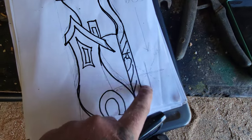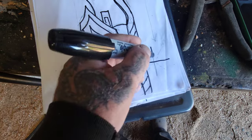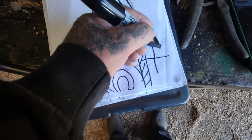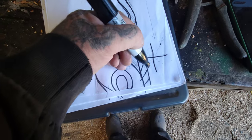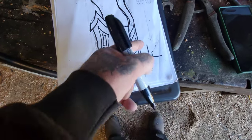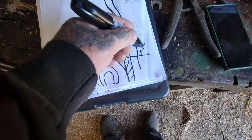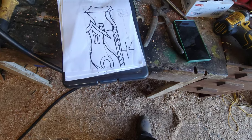So this would be the roof. Okay, so you would have a point here and a point here. So this is looking down on it. So what I have to do is cut. These are cut lines. A cut here, then bevel, then bevel, then bevel. So I have to do like, I probably don't have to do that center cut, but I'm going to anyways because I'm not that good at this stuff.